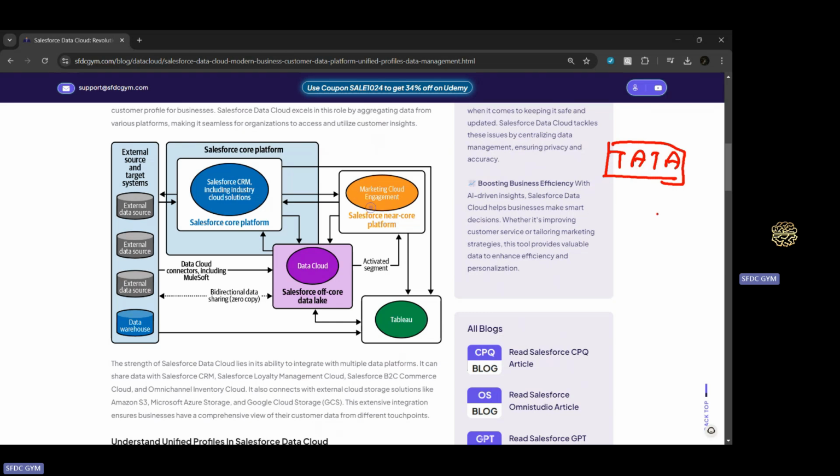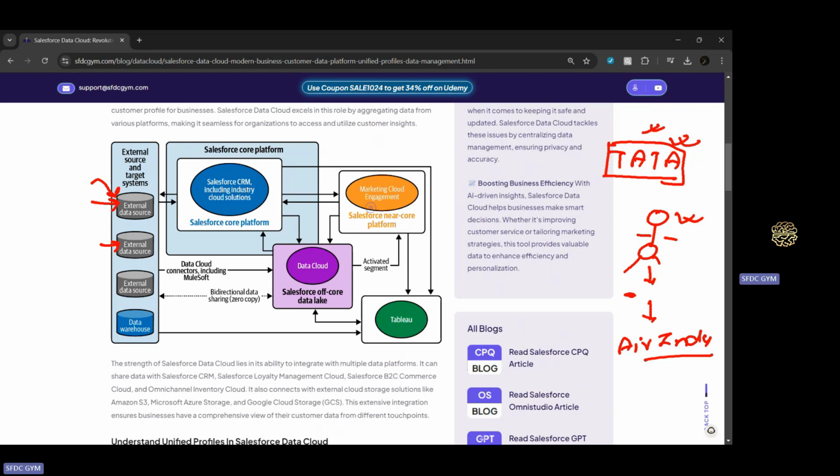Okay. Now Tata is having a customer. So this is the customer. Let's say this customer purchased jewelry from Tanishq. Okay. And Tanishq stored this information somewhere here, which is this external data server. Tanishq stored this customer related information to this external server. Okay. Now the same customer is also, let's say, flying to some other place and he's using again a Tata Group company, which is, let's say, Air India. He booked his flight with Air India. Air India also stored this information into this external data server.